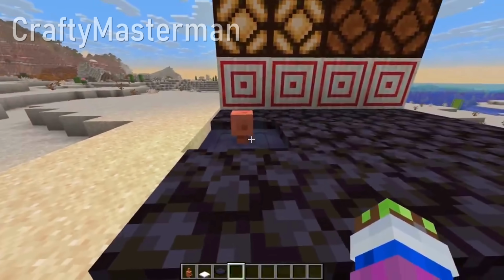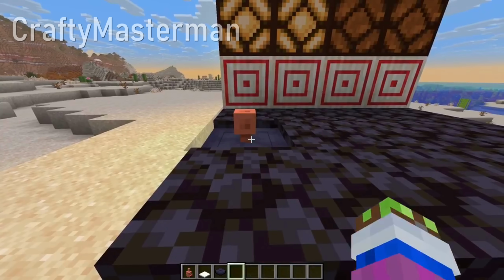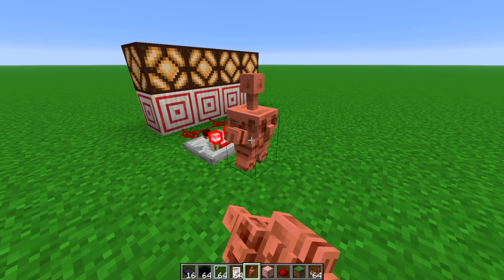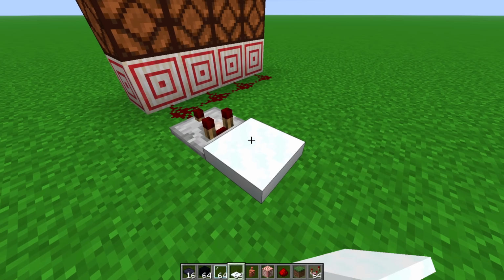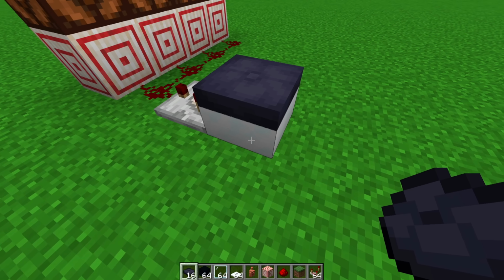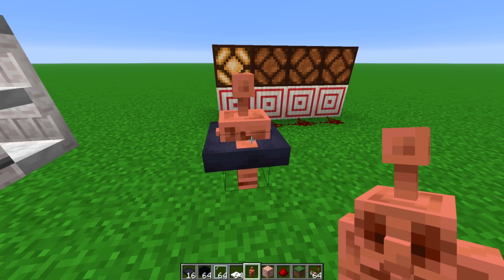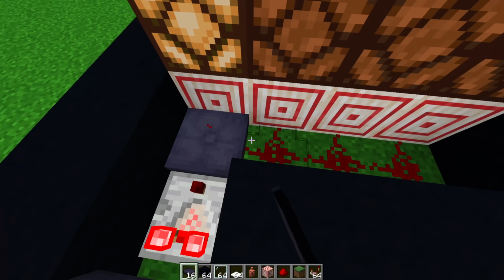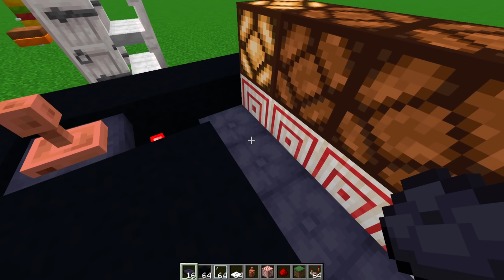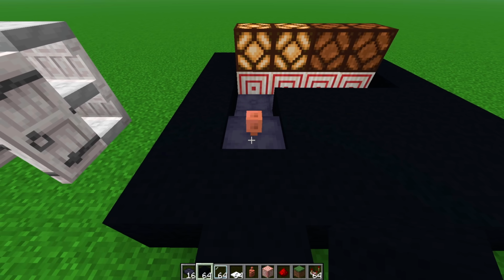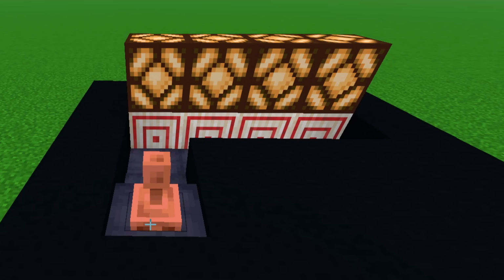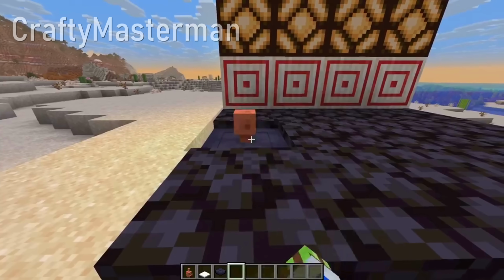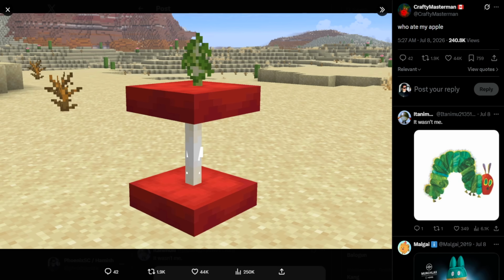Here's a fun little redstone contraption created by Crafty Masterman. This uses the cushion as a block concealer, so you place your copper golem statue around here, and each time you toggle the pose, it outputs a different strength. Snow layers, that should be okay. Place down your cushion and immediately break this and place the statue down. You might be able to do one more, but you have to access the hitbox of the statue. That's also good. So then let's conceal all the redstone here, and now if I right click the head of this guy, I can toggle the redstone. Freaking weird. You can obviously make this a lot better, but it's a nice proof of concept. Well done, Crafty.